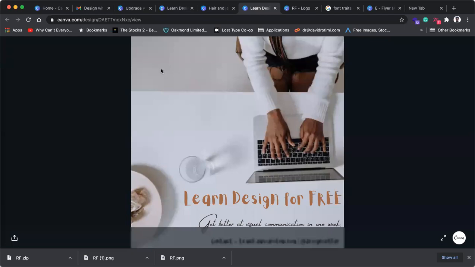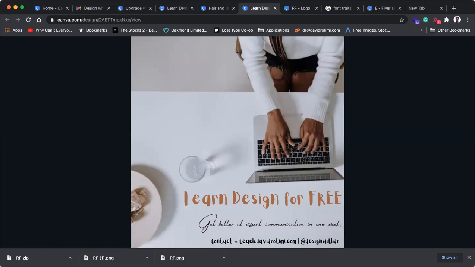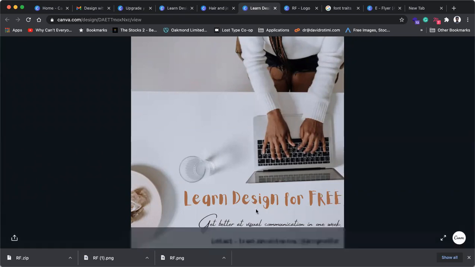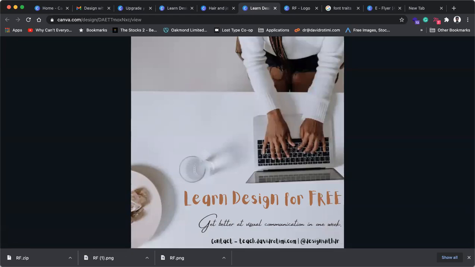Because of the amount of space, the margin, remember the margin. So this is way out of the margin, and this whole line is even down below, way out of the margin, right? So my suggestion would be to bring this up. And also the fonts, you can see we have 3 different types of fonts. So you want to have more very legible fonts, right? Your contact should be very legible fonts. "Learn design for free" should be more legible. "Get better design" should also be more legible because of the type of design that we're doing.